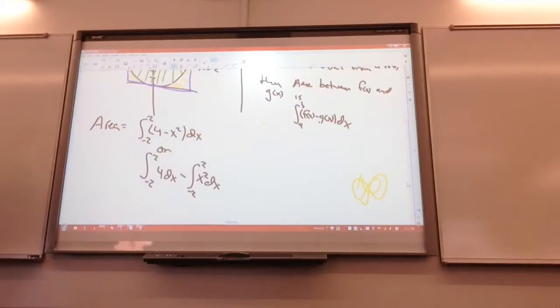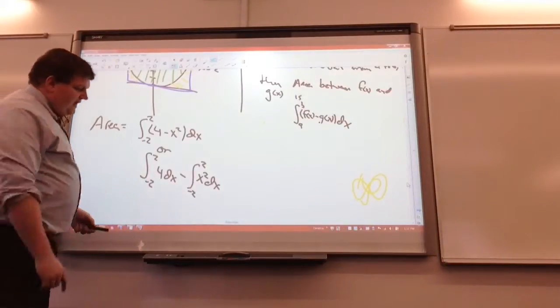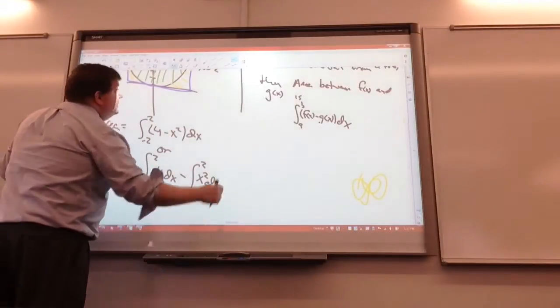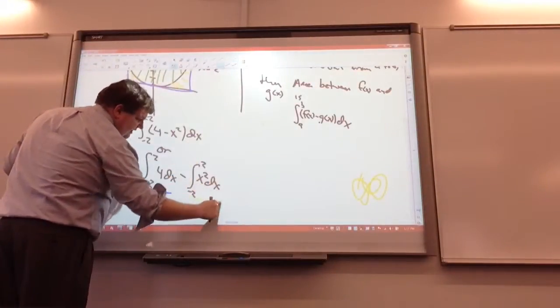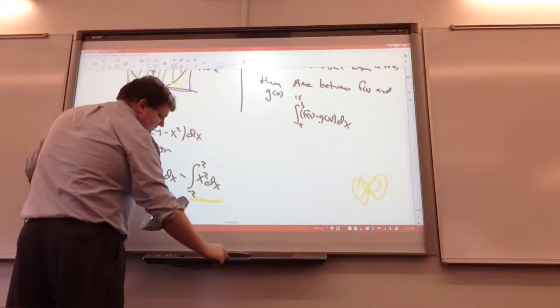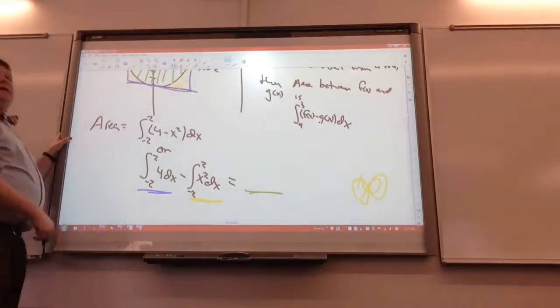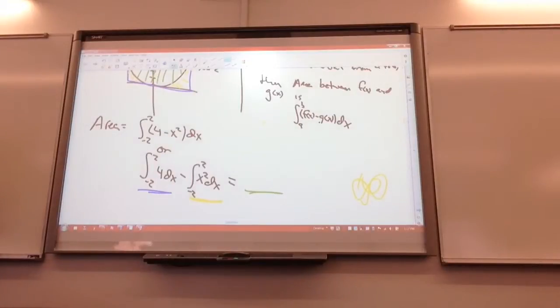So it's the yellow part that we're looking for? No, it's the green part that we're looking for. The yellow part's the extra area that we're going to get rid of. Basically, the yellow part is the area of this. So if I came through here, this was the blue part, this was the yellow part, and whatever this thing is equal to is our green part.